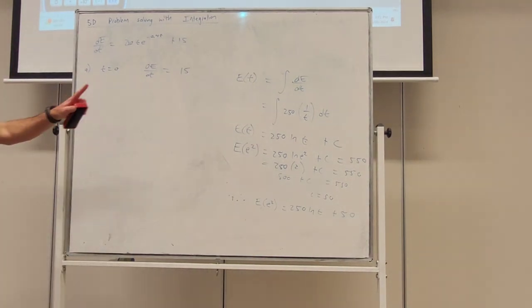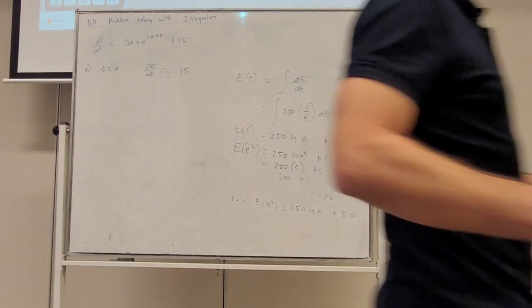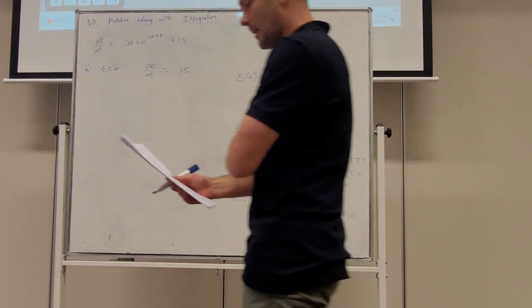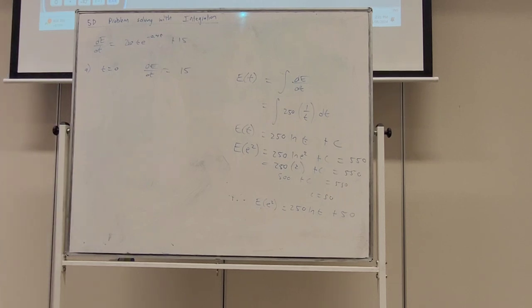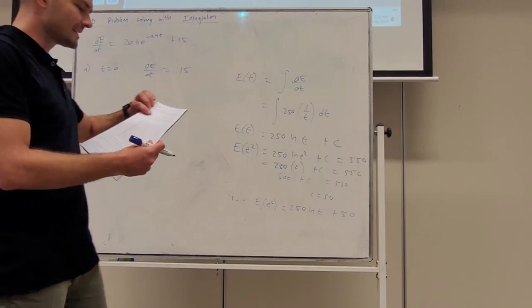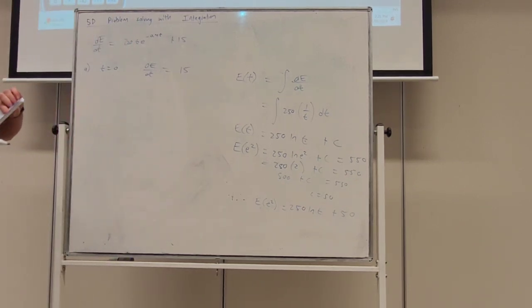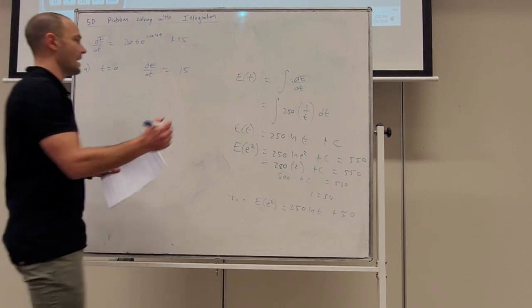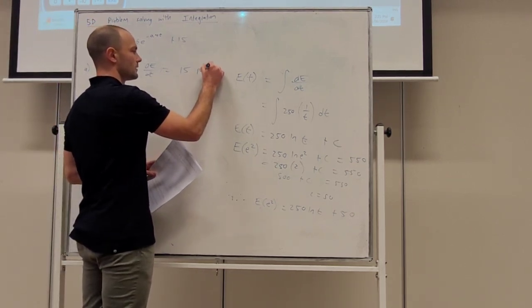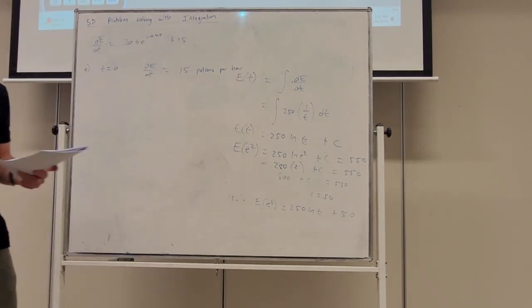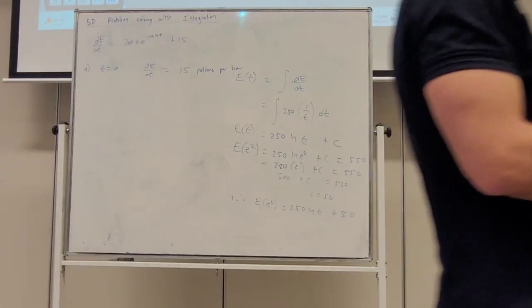Let's put a unit. Okay, so let's examine the question. What unit can we specify? We're talking about patrons entering the music festival per hour. Okay, so that's told to us in the third sentence after the function, where t is the number of hours after 12 noon, and dE on dt is the number of patrons entering the venue per hour. So patrons per hour. All right, so right at the start of the music festival, there's about 15 people coming in per hour.